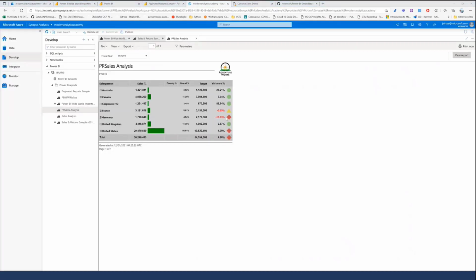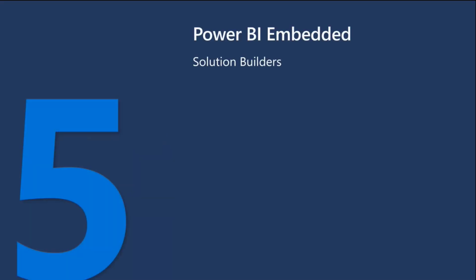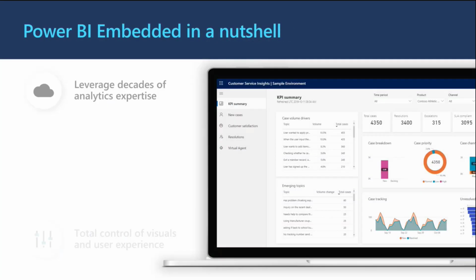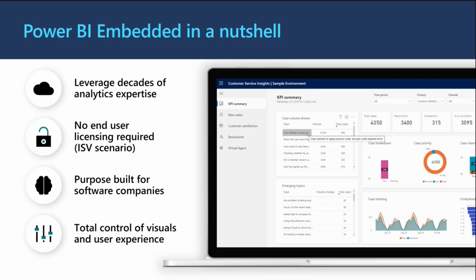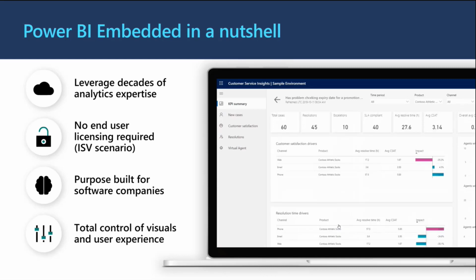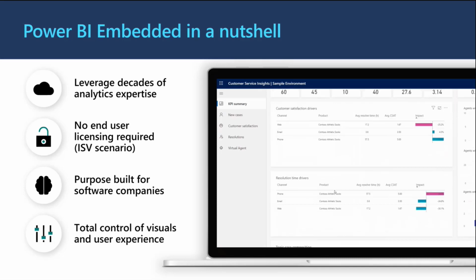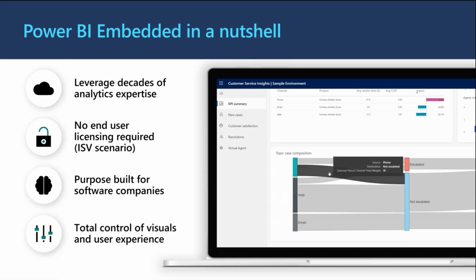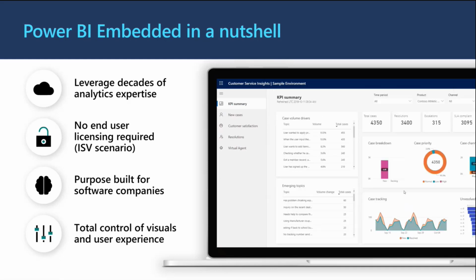So let's cover Power BI embedded. In the Power BI embedded space, as we spoke of in the reference architecture at the beginning, we want to empower our ISVs to be able to use the content that they have within their business application without having to do a lot of refactoring. What that means is that we don't want them to have to figure out what library of data visualizations is the richest, or what set of queries I need that have T-SQL compliance that would be compatible with the databases that I'm leveraging. That kind of stuff, probably the data connectors and the visualization catalog, they don't want to mess with.